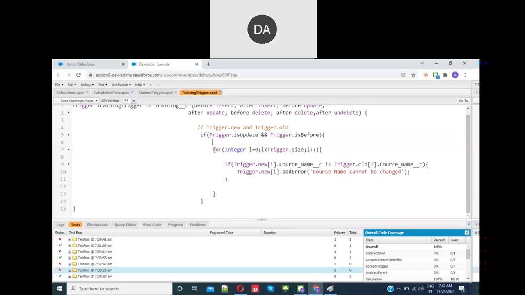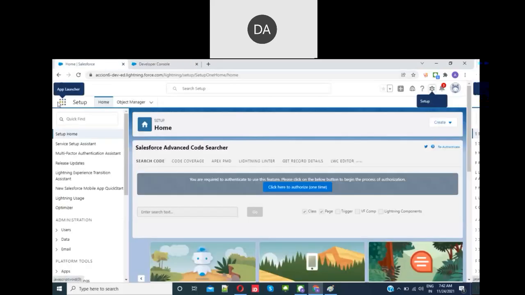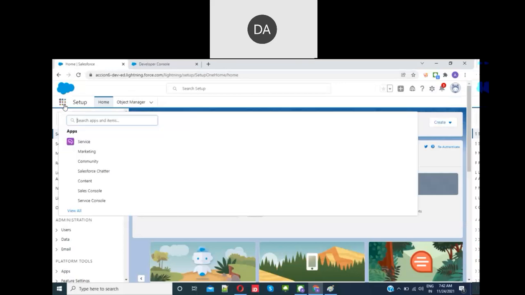Then you have to change the course name and update the record. Then this will throw the error, and this line will be covered. So what is testing? Testing means you have to verify the functionality however you are doing it at the UI. Let me show you how it works.